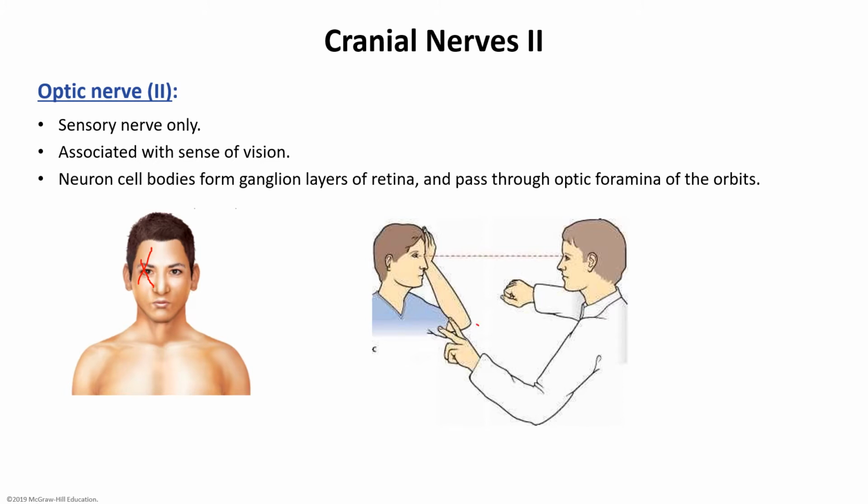Like, this person isn't necessarily giving the peace sign. Well, he might be, but what he's doing is asking the patient, can they see, and tell him how many fingers they have up. You want to test this in the lower field down here, and then also in the upper field over here. And you want to do it bilaterally.